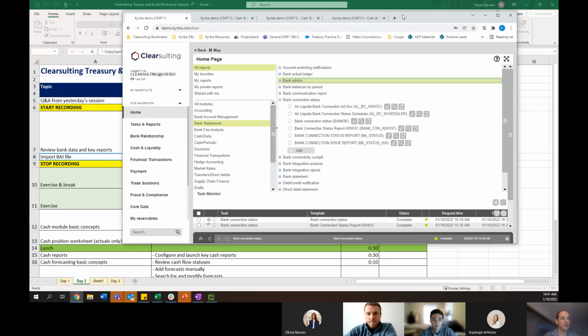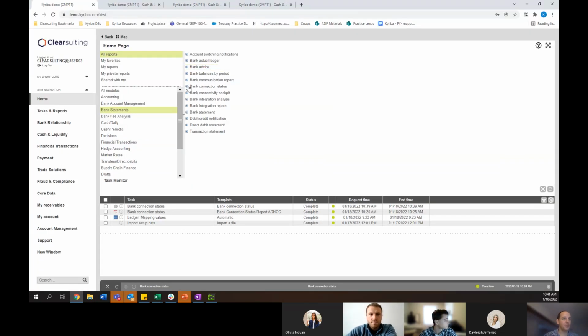That's report number 1. That's a key control. So we talked about, did the files transmit from the bank to Kyriba's hub? Did they integrate successfully? Those are 2 key controls that are accomplished through this report. What is the other thing that we've been talking about quite a bit, saying like we want to make sure that the bank module is set up right so this key output is met and that there are no variances or discrepancies? What is that? What concept?